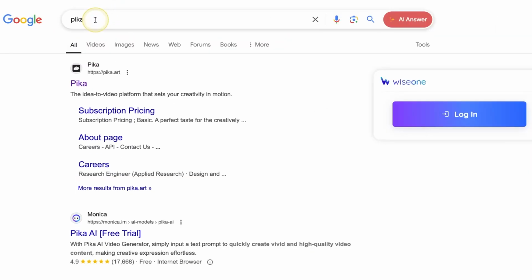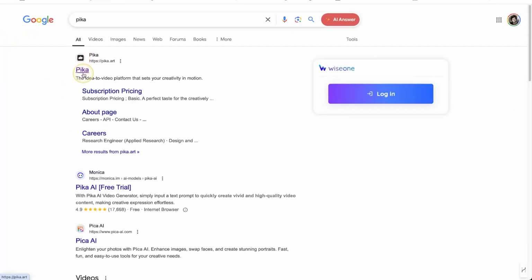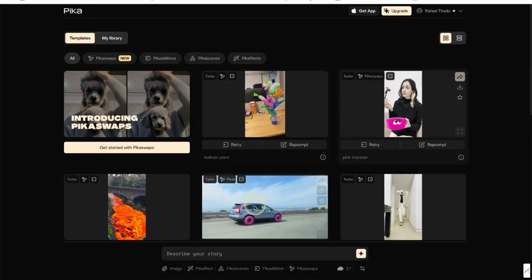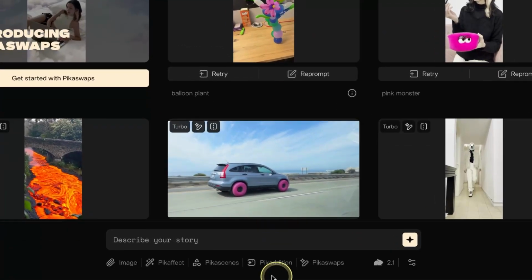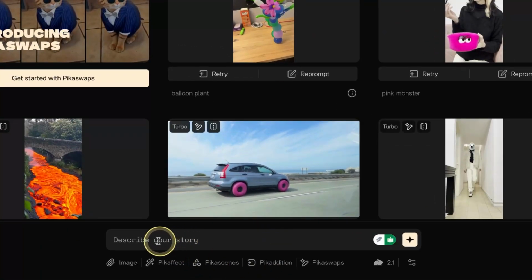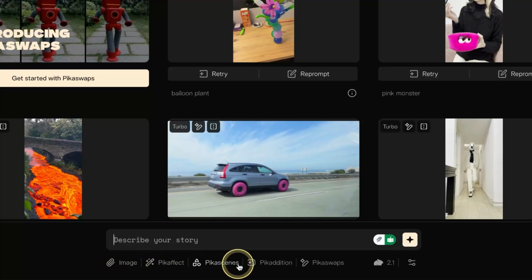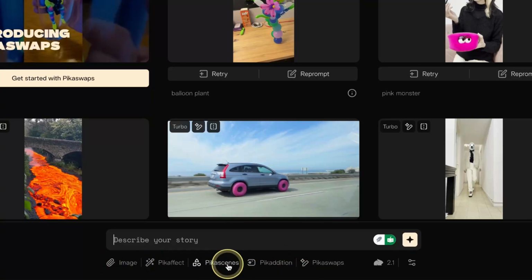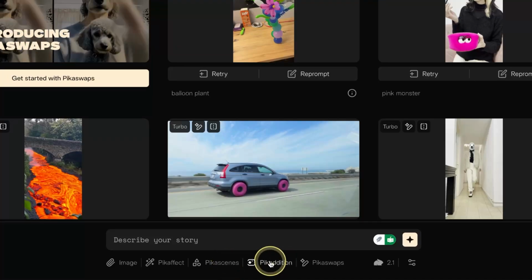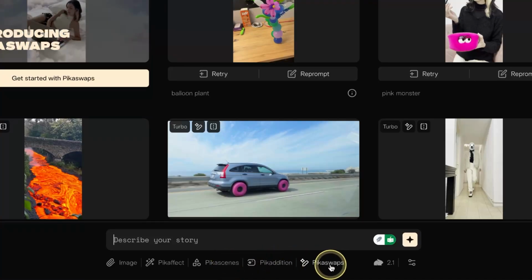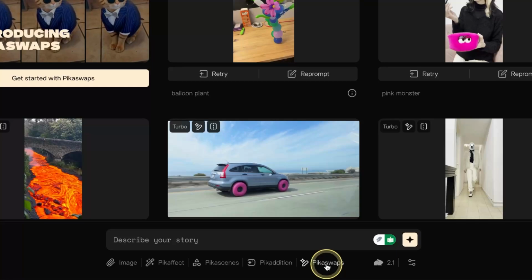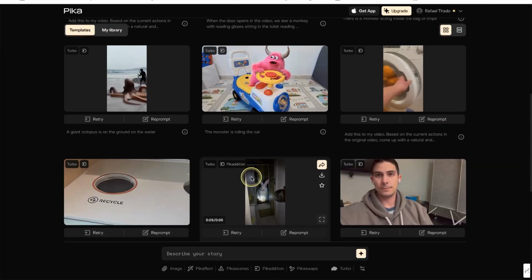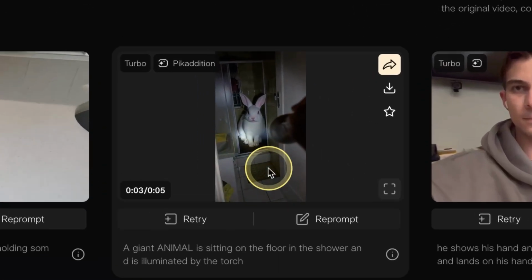So you go to Pika, right here, is the one with the bunny. Click on it, very easy. And here we have what people have generated. And down here, you can describe the video that you want to generate. Here you have the different features that you can do with it. Adding the image, PikAFX, PikAscenes. That only works if you're paying a subscription. Then we have PikAdditions and the newest feature yet that I just found when I was recording this video. It's called PikaSwap. What is very cool too is that you can go through all these examples, and the one that I really like is this one.